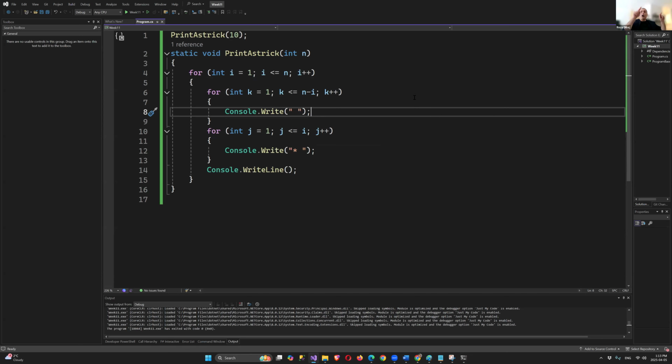If you want to have a hollow square, what do you need to worry about? The first line and the last line. So if i is equal to 1, or if i is equal to n, then have a complete row of stars. Else, just have one star here, n spaces between, and the last star. You know what I'm saying?